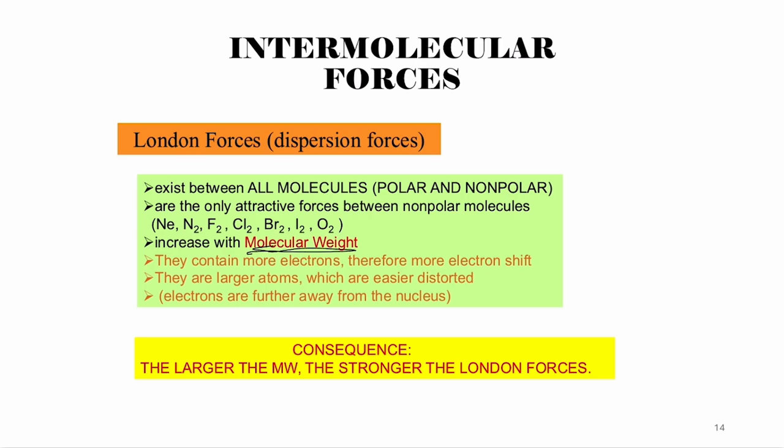So for example, if we look at iodine and fluorine, which one is the bigger atom? Iodine. How do you know iodine is the bigger atom? So yeah, one thing you can say, you look at the mass, that's going to be a bigger atom. And we also know the periodic trend. As we go farther down the periods, right, we add another principal energy level, the atoms get larger, right? So iodine has more electrons. We know the mass, it's more massive. And so two neutral iodine atoms are going to have stronger London dispersion forces than two neutral fluorine atoms.